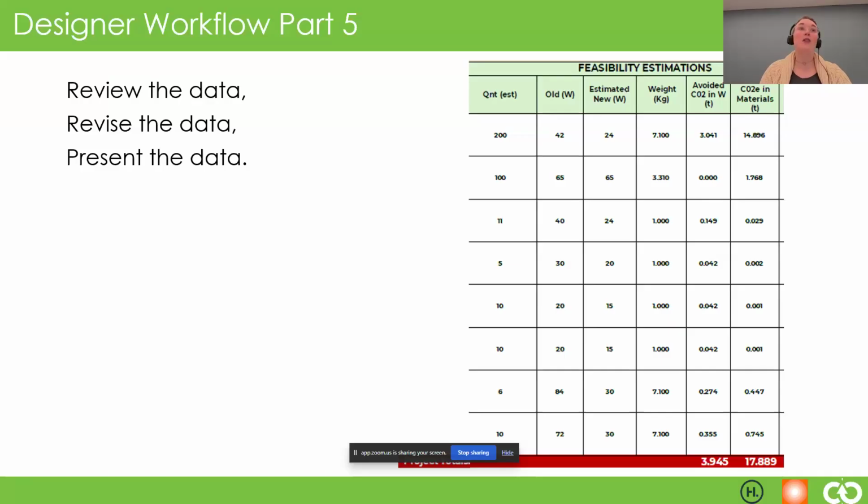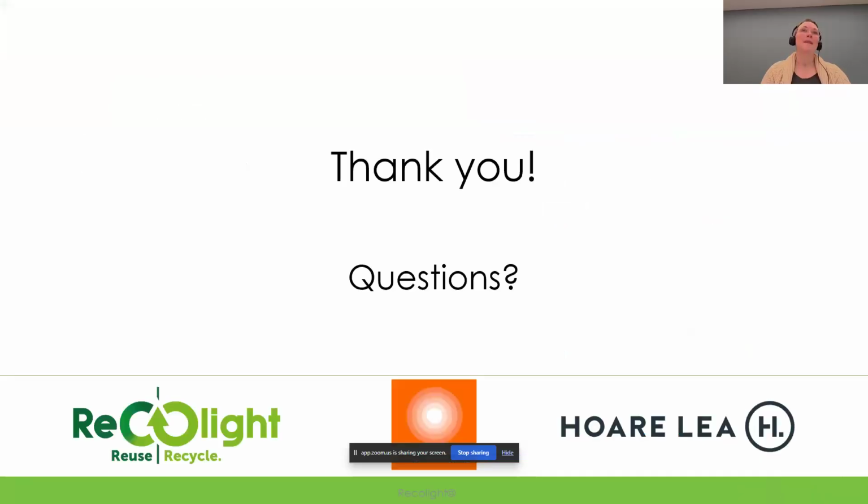But I would just encourage people to keep trying and keep requesting, and to think about all those small decisions that you make in your designs on the basis of, can this possibly have a carbon savings? Because that's what we've done. And I'm really excited about seeing the project go forward.